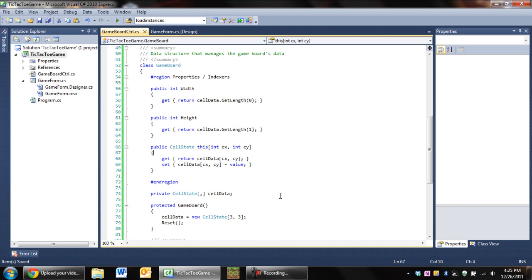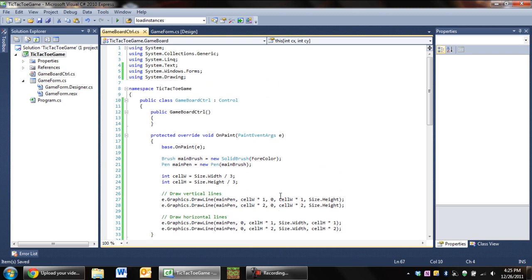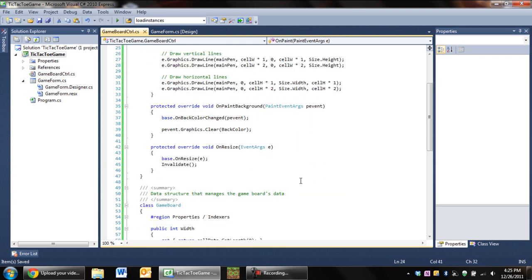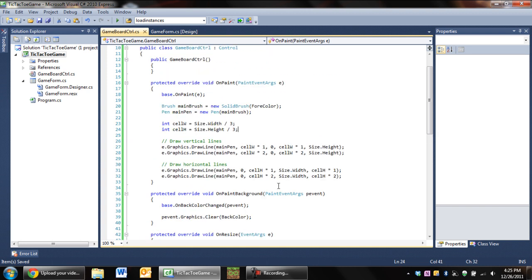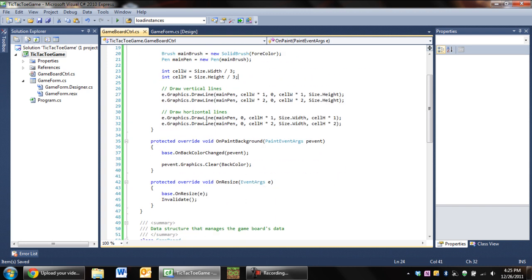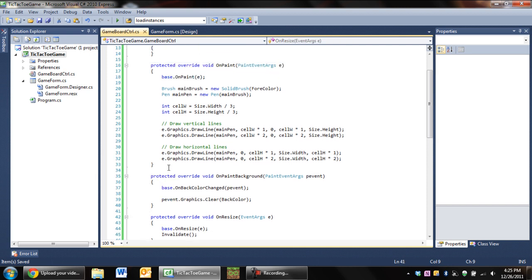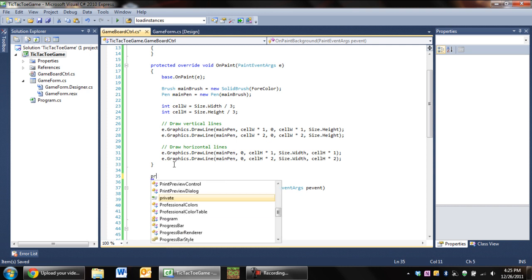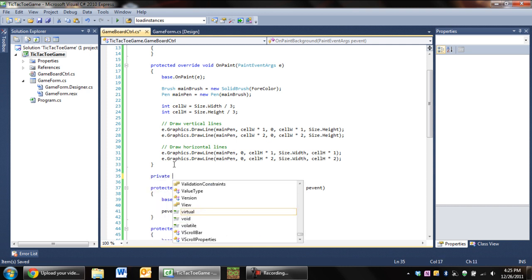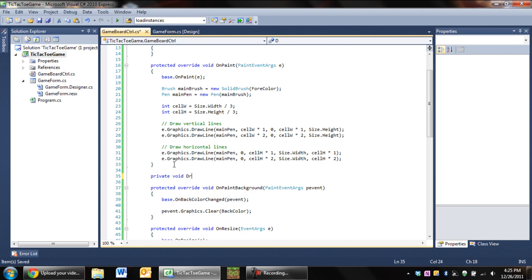Okay, so now that that's done, in this episode we're going to do the rendering of the X's and O's. We're going to start with an X, and to draw an X, it's pretty simple. What we've got to do is define a new method. Actually, we're not going to override anything. Say private void DrawX, and this is going to do what the name says. It's going to draw an X at the specified position with the specified width and height.